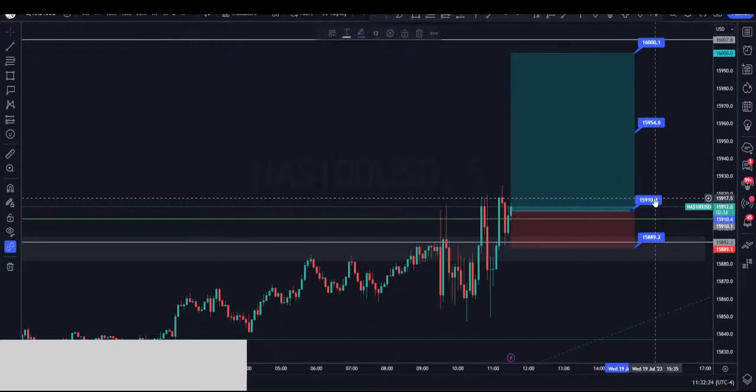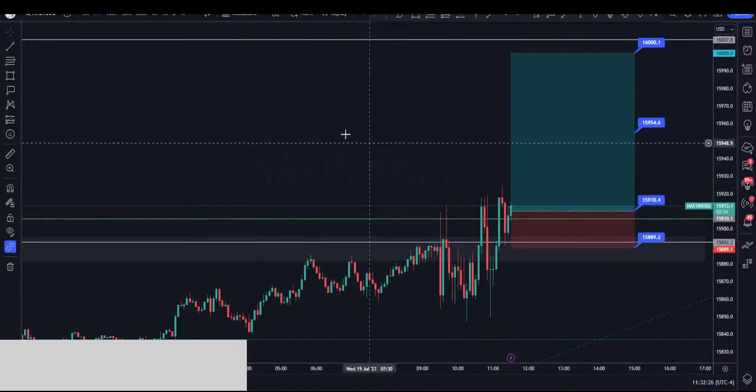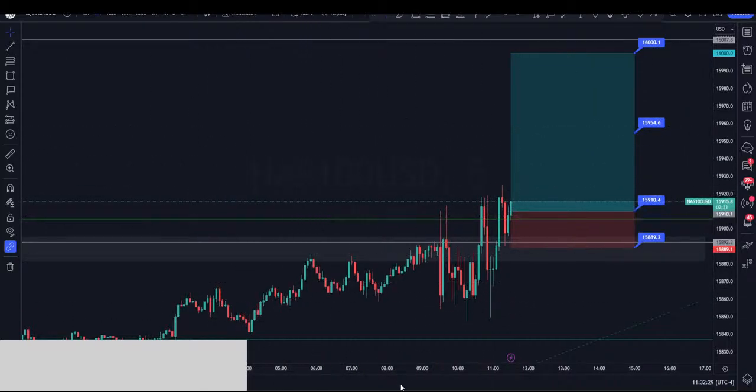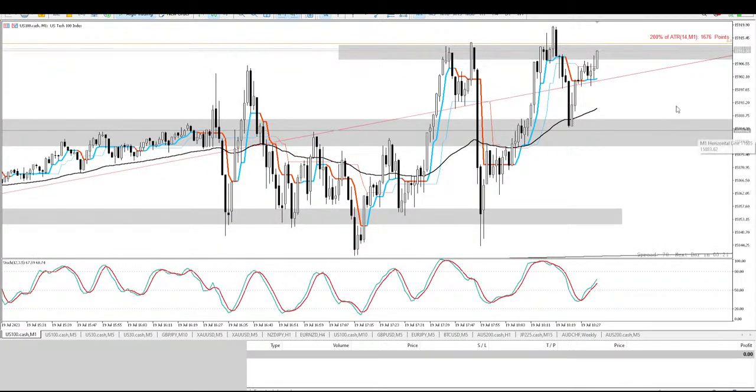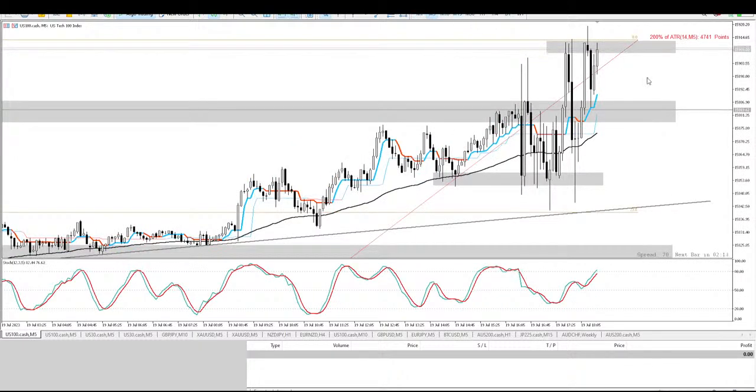Alright guys, so this NAS trade has a really good RR, if anybody's getting in. Personally, I don't think I should. Yeah, I'm not gonna be getting in this trade just because my risk is already too much. I've used too much of it. But I posted a trade on Telegram if anybody's interested in that.